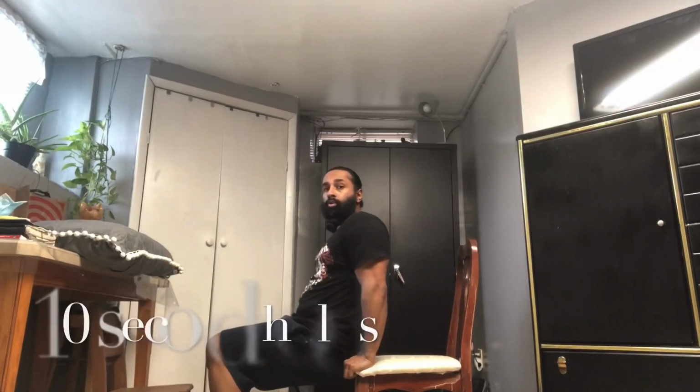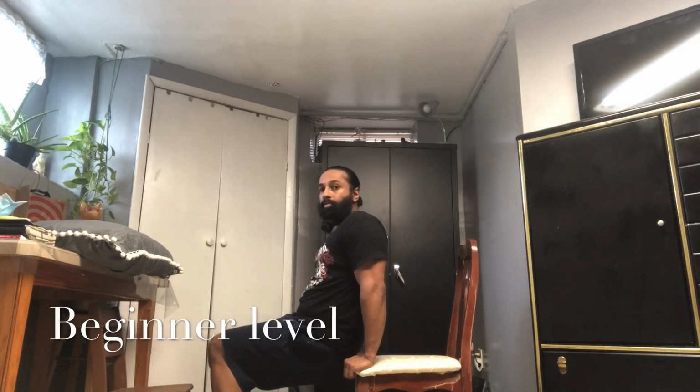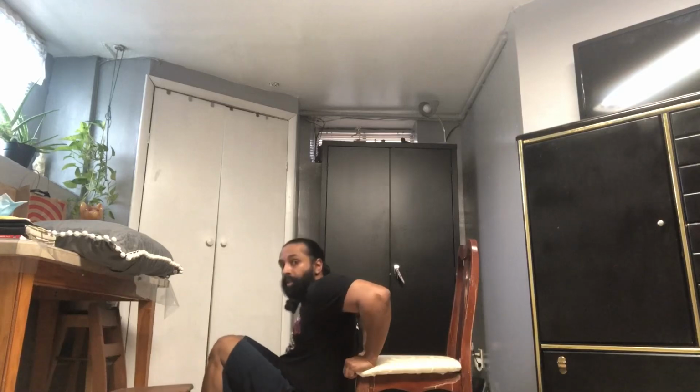So if you can hold yourself like this for 10 seconds, that would be the beginner level, right? You wanna kinda let yourself go. And if you can slightly bend your elbows for 10 seconds, that's beginner level. Intermediate would be something like, just really put your weight into the drop of your butt. Come down as deep as you can. And you're gonna go 10 repetitions, right? All the way down, all the way up. That would be intermediate.